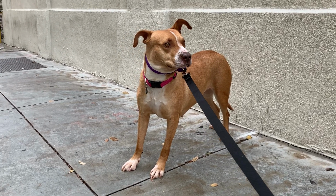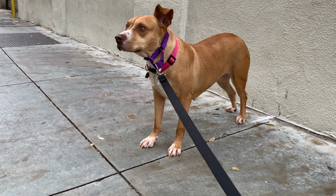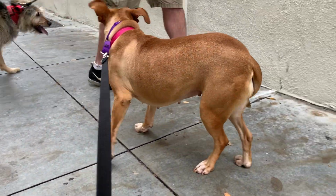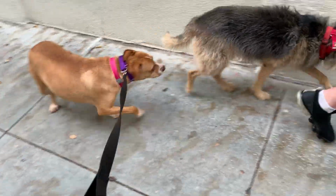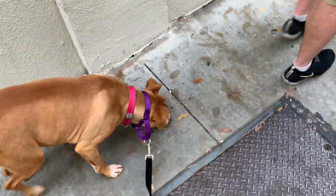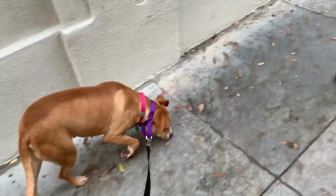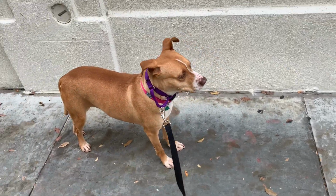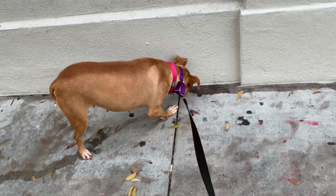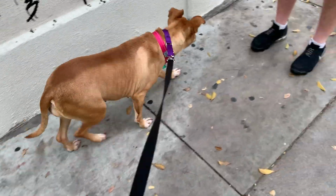Why don't you go ahead and walk around us and walk around her and then walk between her and the building with Moose, and we'll see if we can get her unstuck again. There we go. And I'll go around that way, so you're on that side. There you go. Hey, baby. Hey, Greta, let's go. There we go, Greta. Good job. Sniffing the ground. And when you're doing this, anytime she's sniffing, stop and let her sniff as much as she wants. Come on, Greta. There you go. She's going to be exhausted after this. It's a good thing, but this will be very stimulating for her.